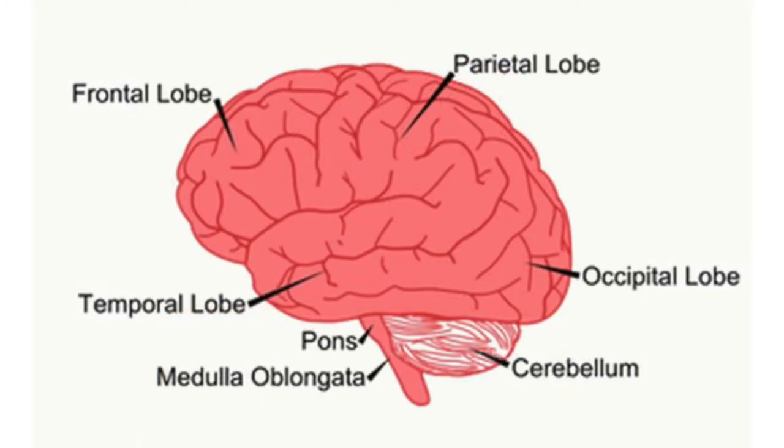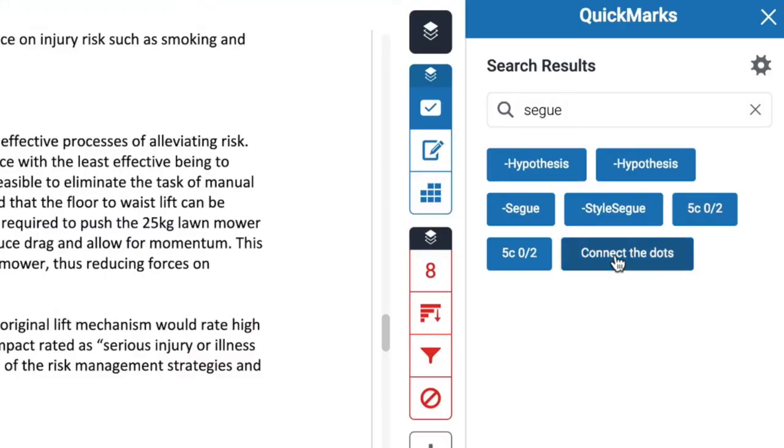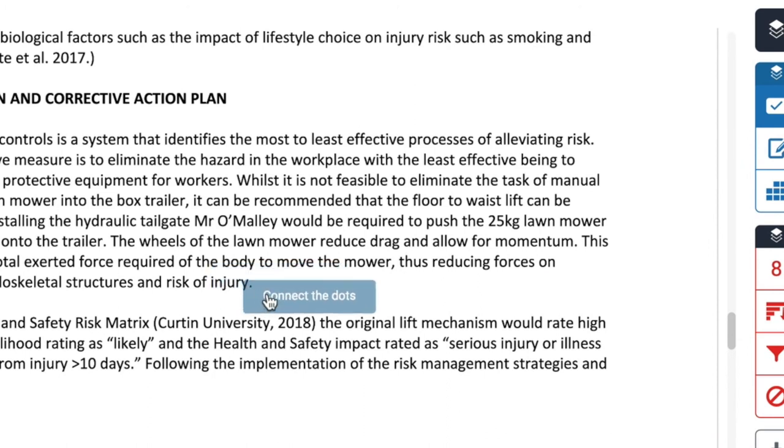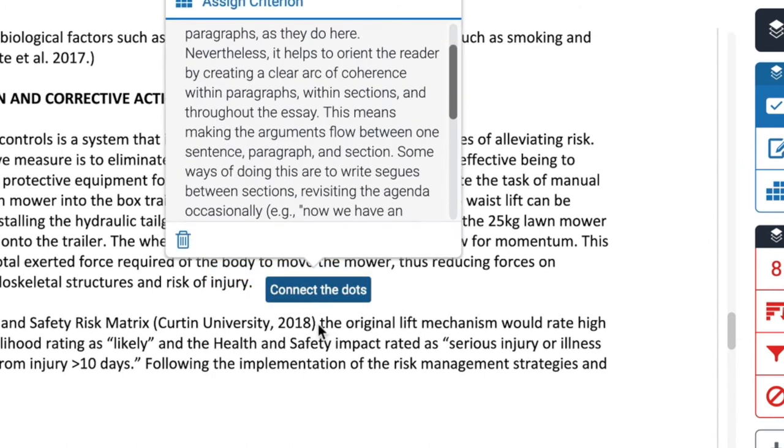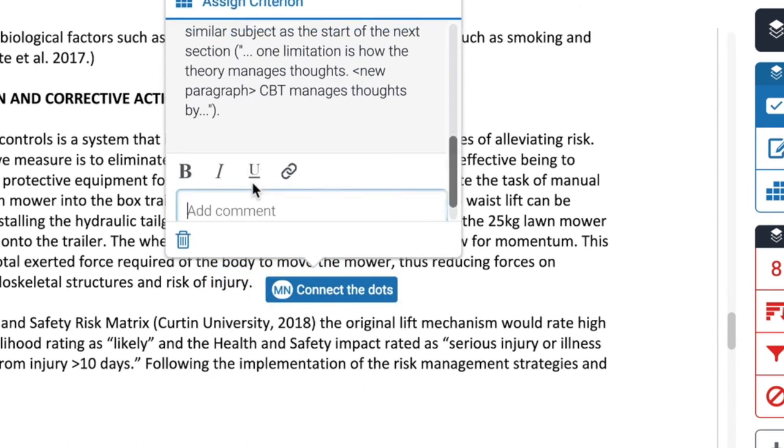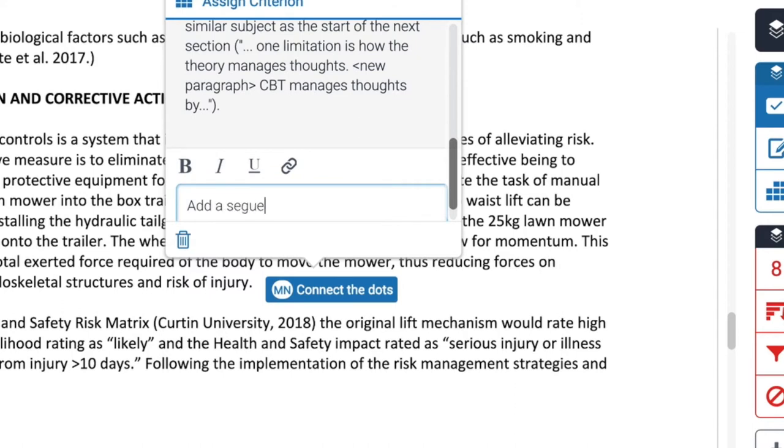Instead, if we change the image so that the labels are next to each other, then you can see that it's much easier to figure out which brain region is which. In our learning materials, our assessment descriptions, and even our feedback, it can make sense to put the information where it's most needed. This is an advantage of a quick mark in Turnitin, for example. Instead of identifying a problem with the writing overall, this comment shows that there's a segue missing right here.